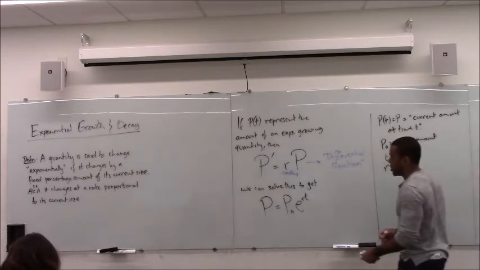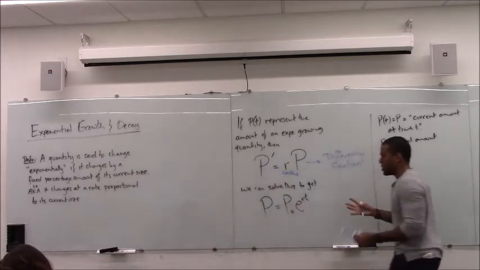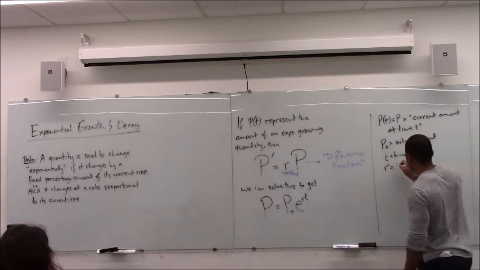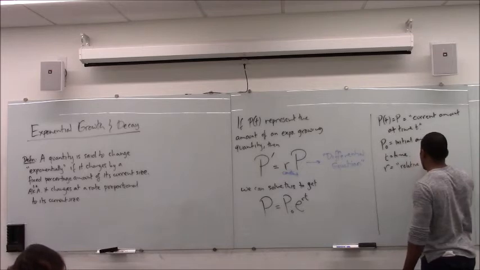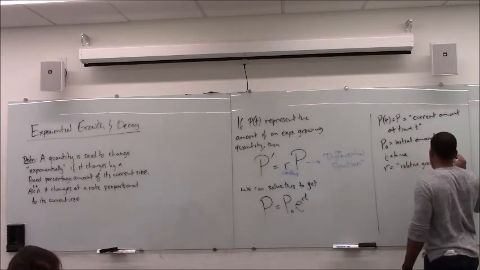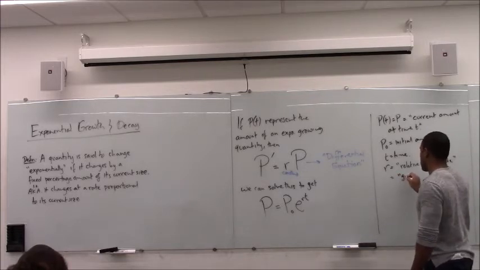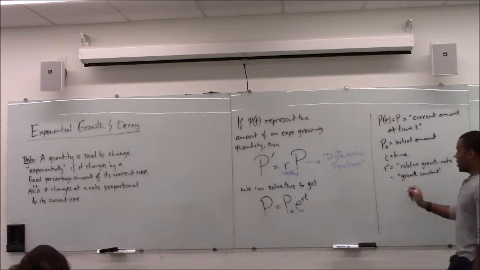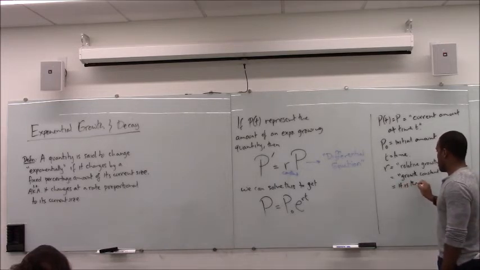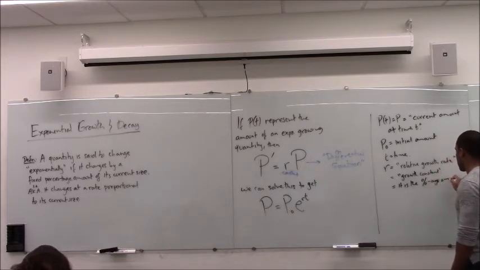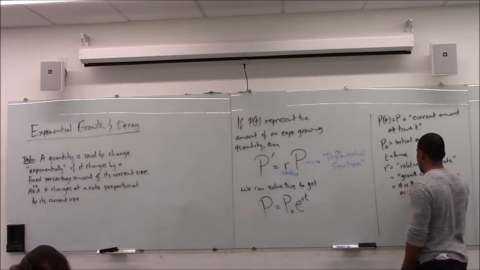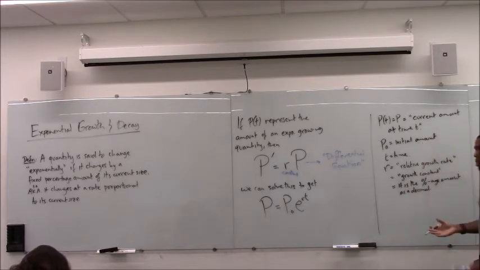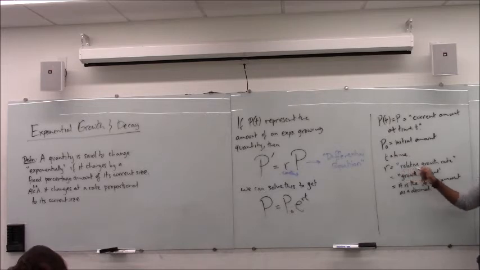The phrasing is going to be important because the way that r is referred to and the way that P prime is referred to is somewhat similar, so you have to be very careful here. r is referred to as the relative growth rate. It's also referred to as the growth constant. And what it is, it is the percentage amount that we mentioned before as a decimal. So if I mention, oh, we have an exponentially growing quantity, it's growing by 10% per year, what that means is you'd set your little r equals 0.1. Right? So that's the actual percentage amount. But this is how it's called, the relative growth rate.